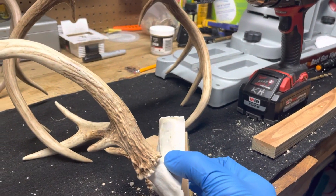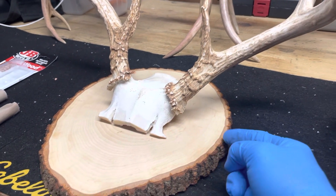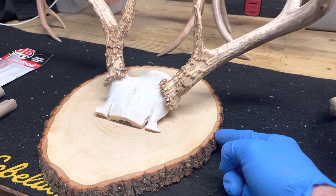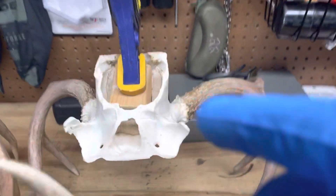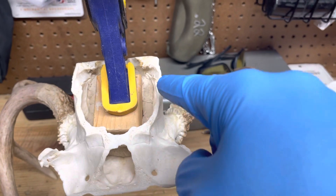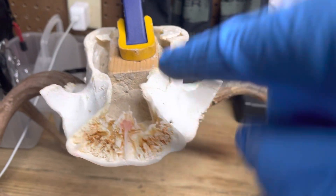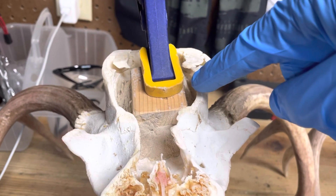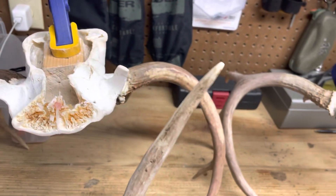I make sure that it lays flush to the back side. The idea is then you can go in through the back side of your mount — your plaque, whatever you want to use — with a screw and be able to screw into the wood. So I just took that epoxy, shoved it down in there to create a nice set of ridges for that wood to sit on, and just clamped it down.